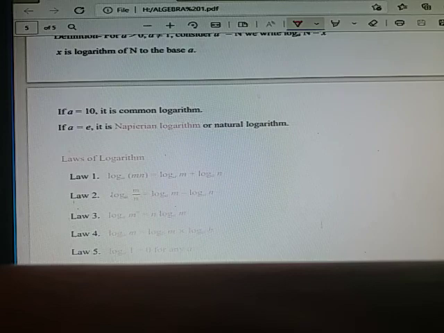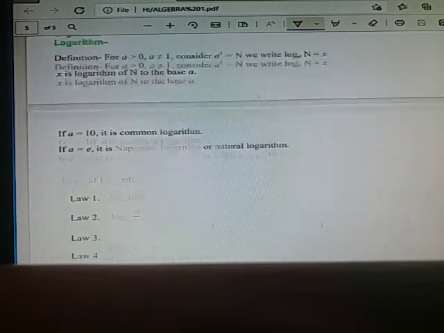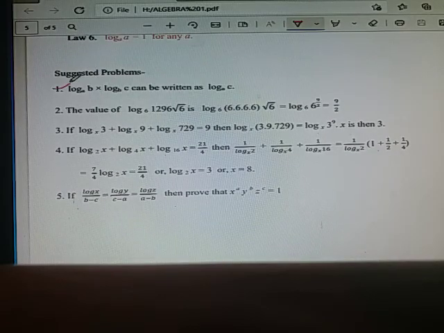Then logarithm is very simple. Nothing new here. So this is logarithm. Only 2 questions I got, I think. So these 2 questions were in question papers, and these are simple questions. You can do these things. And I am doing some sample questions. So these 3 units: logarithm, equations, and complex number.